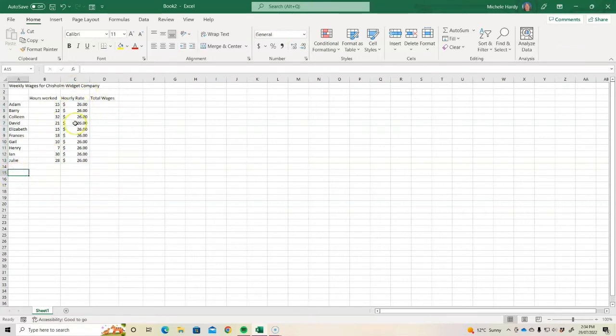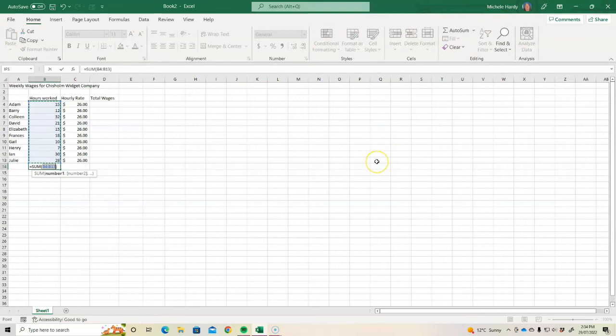So if you are putting in an inbuilt function, it's as simple as putting your cursor in a spot, and the most common inbuilt function is the sum function. So for example, if I wanted to add up those hours worked, just to find out the total number of hours worked by my casual staff, I can just click on the sum function. What you'll see is the little marching ants around the numbers that I'm including, and it's slightly highlighted. And then underneath here you'll see equals SUM B4 to B13.